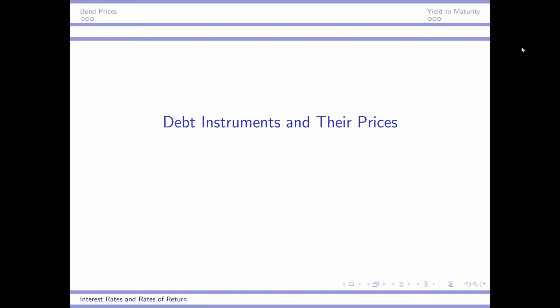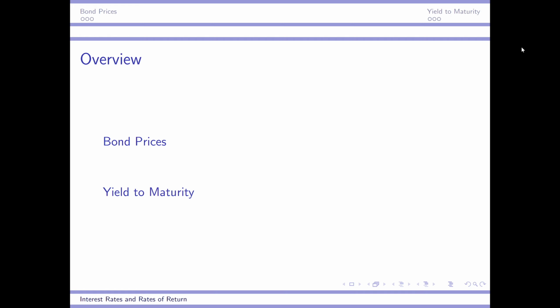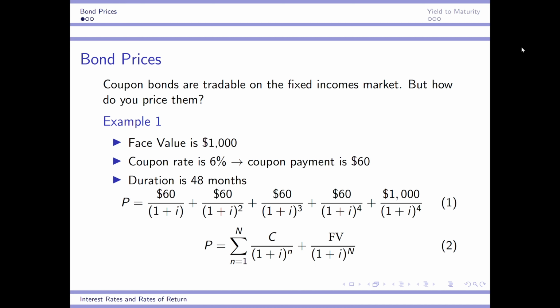If you remember, in the second video, we established 4 different types of basic debt instruments and the differences between each. In this video, we're going to build off of that discussion and talk about how we price them and make them comparable on the securities market. So first, we're going to talk about, at the basics, how to calculate a bond price. And then we're going to talk about one very important concept in particular called yield to maturity.